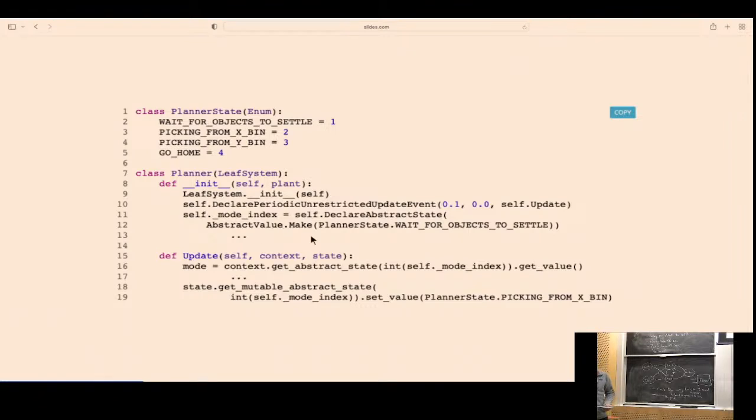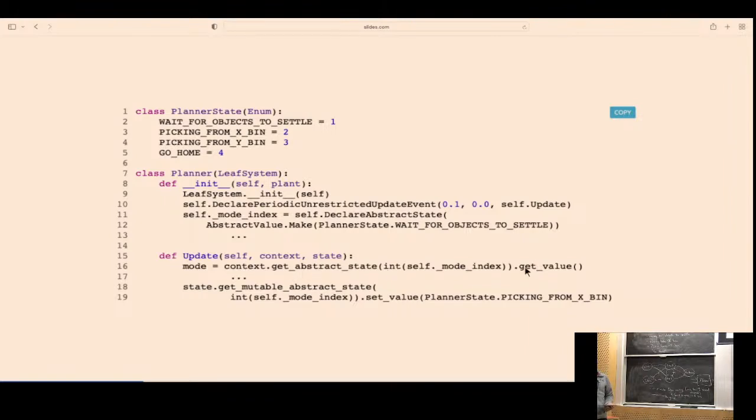I've got a state here, which is of this planner state type, and its initial value is wait for objects to settle. Simple. Then in my update, I can get out of my context. That just declares something that lives in the context, which has an erased type. I don't even know what it is, but the context can reason about it with the type erasure idea.